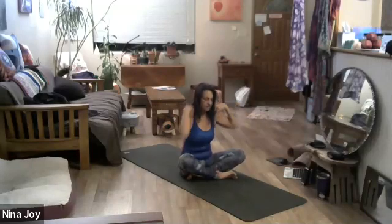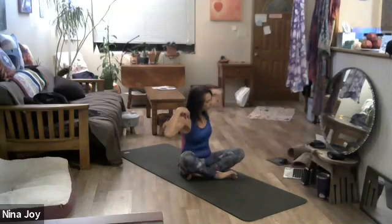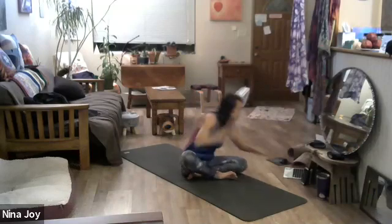Arms are going, right side only. Sitting up nice and tall, switch it left. Just follow the music. Hold them out, bring them in and out. And now keep those elbows high so you feel the stretch under the lats. That's what you want.